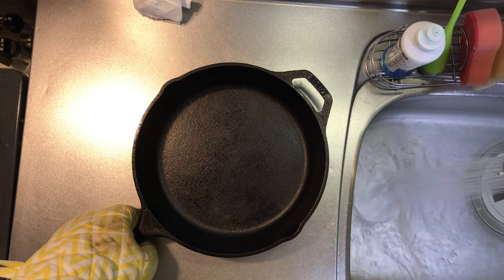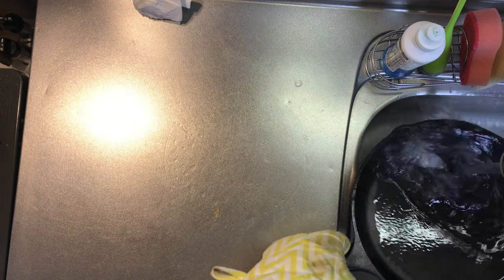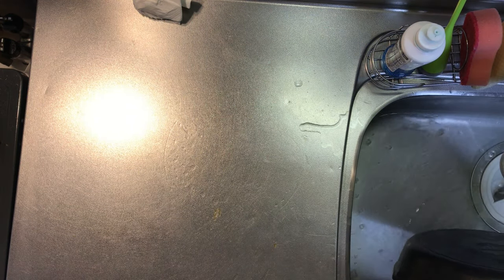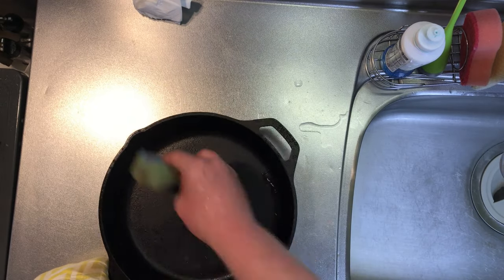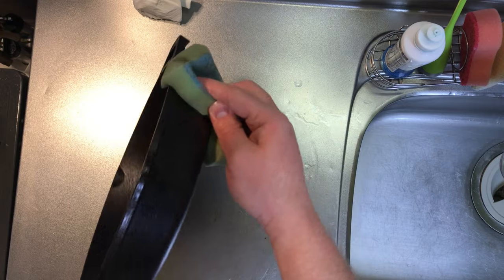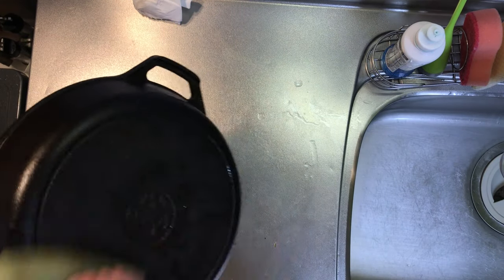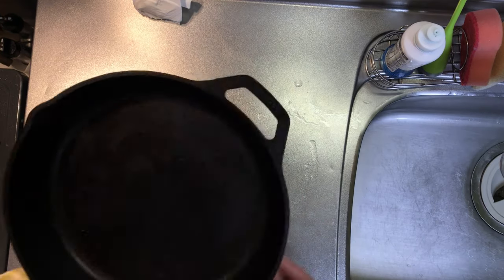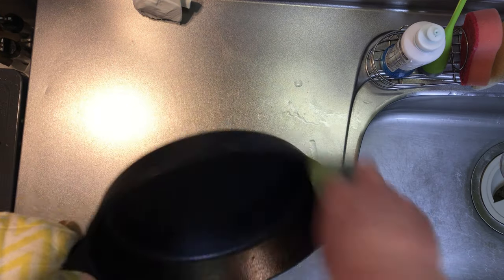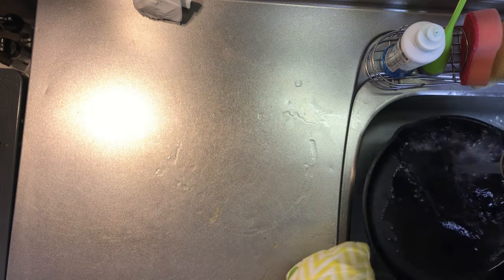Get a good rinse off. Don't be like me and put your hands in very hot water. It hurts. Give it a good wipe all over. Make sure there's no rubbish on it. Well, looks clean enough to me.